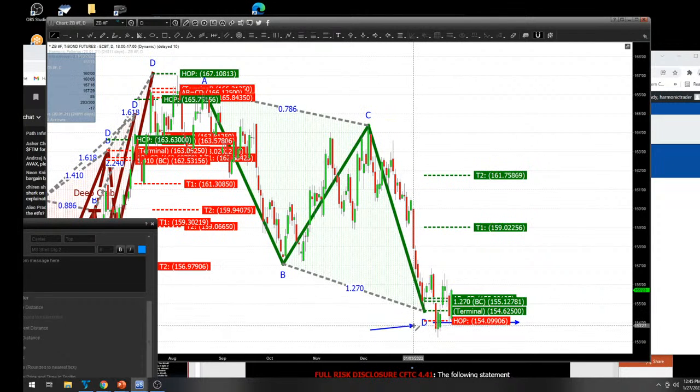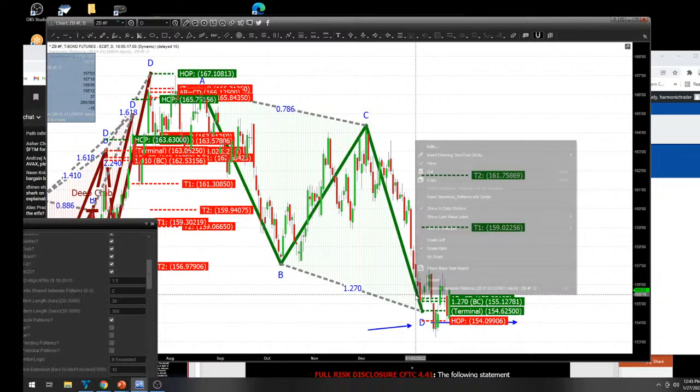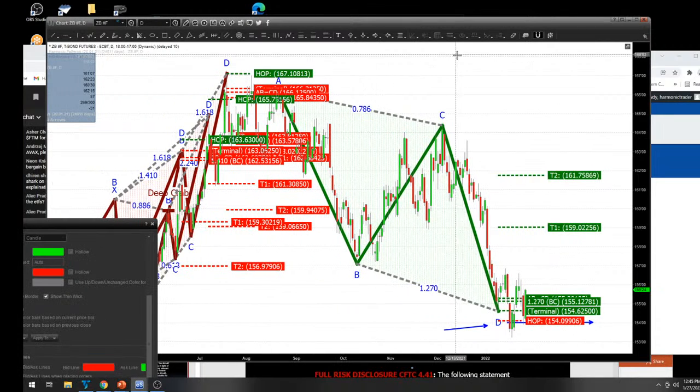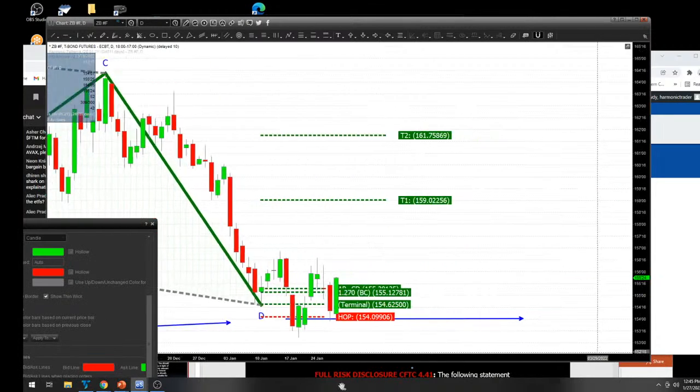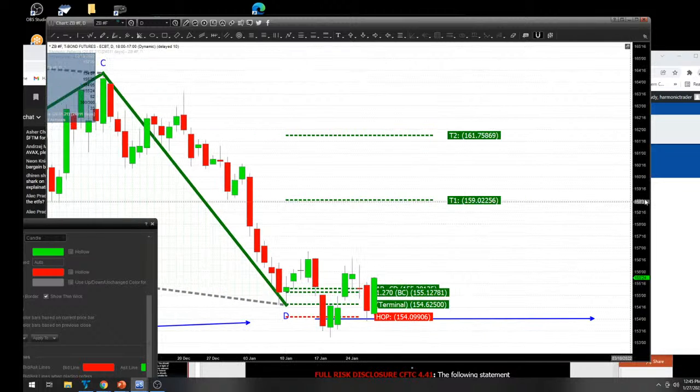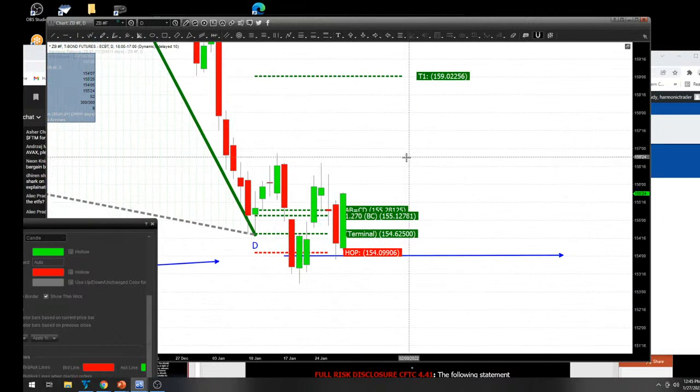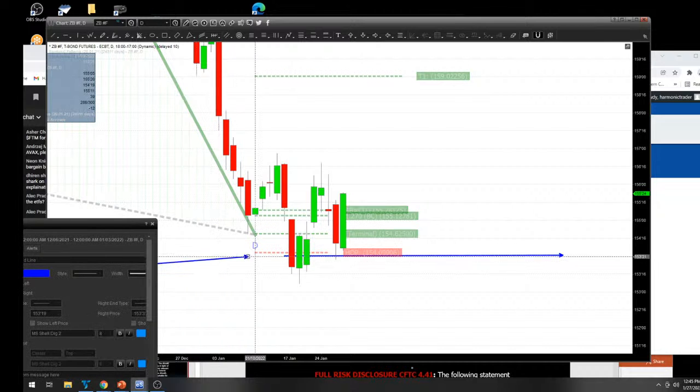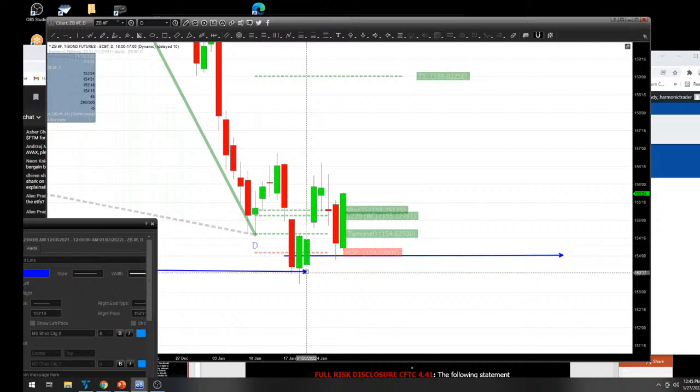Tell me what you see at the hop, right? When you're looking at a big pattern like this, it can be a daily, 5-minute, hourly, but look what happens when it hits the hop. It hits the hop, okay, right there, bang. What's the next bar do? No follow through. Bullish candle. What's the next bar do? No follow through. Starts to make progress.